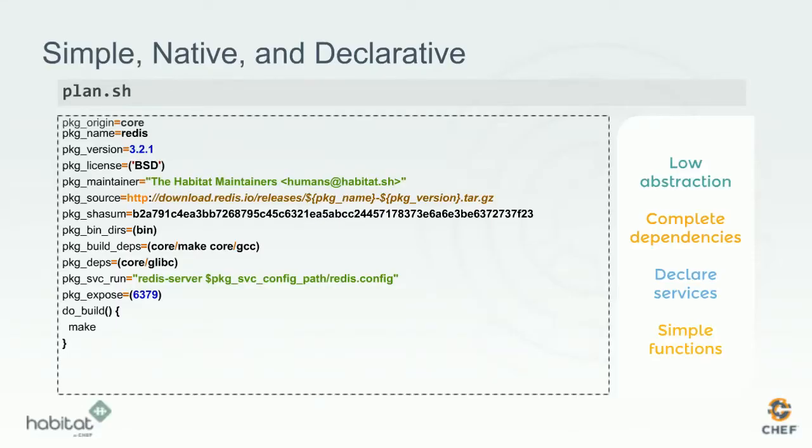Here's a quick snapshot of what a plan looks like. This is a very, very low abstraction, declarative and native shell script, and this is the root of the habitat package. This is how you define your dependencies. It's how you define all of the steps of your build and expose data to any exports that you might have, like a Docker container. And what we're going to do now, I'll hand this over to Ducy, and he can compare the same type of package in different formats.